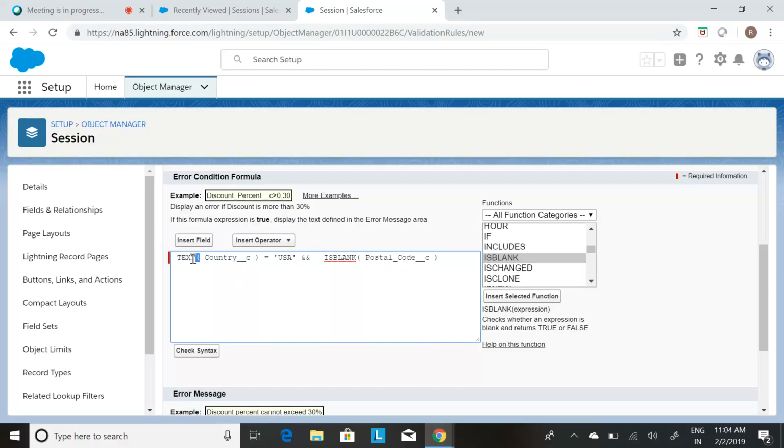Let me just remove this and try. What we are saying is country is equal to USA and is blank. What does is blank mean? It automatically checks whether postal code is filled in or not.